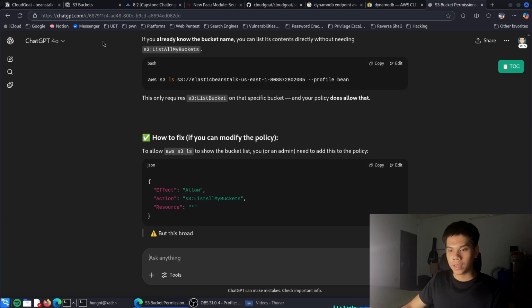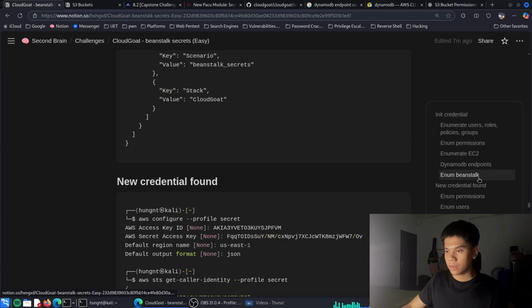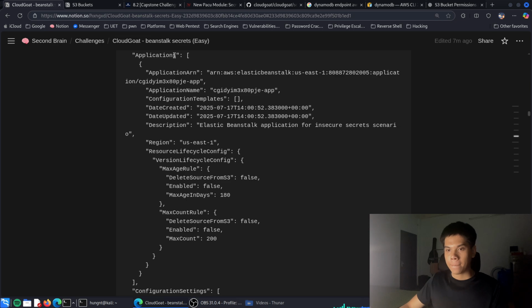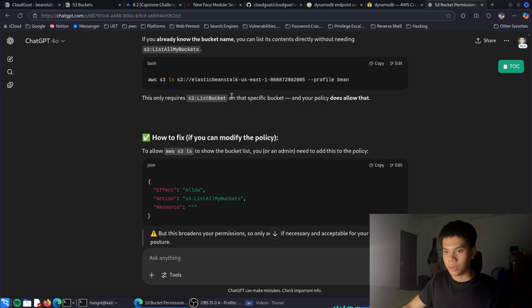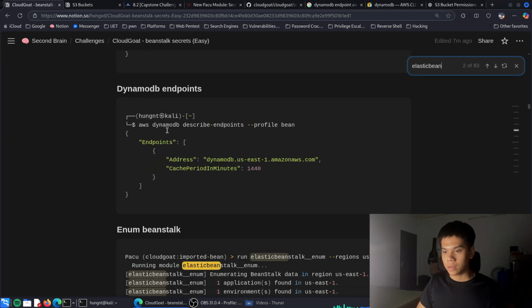I have to know the bucket name. Oh, okay. I already enumerated Beanstalk here. So I have to search for this Elastic Beanstalk.